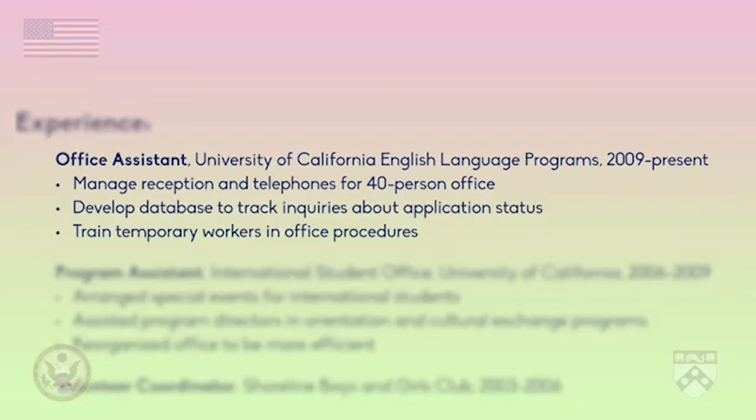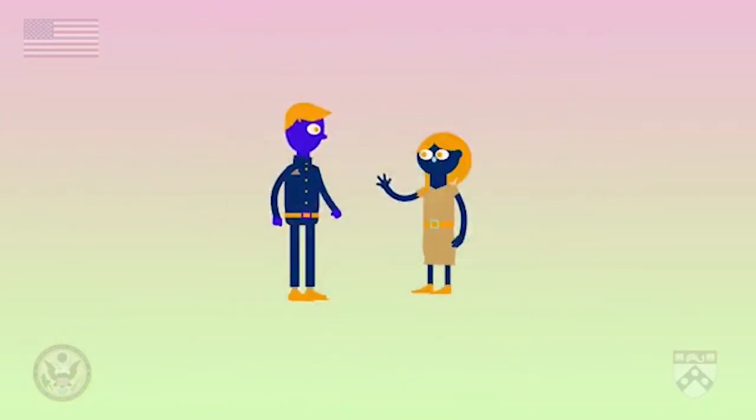The next lines are verb phrases that clearly describe what she does or did. Notice the use of present tense verbs because this is her current job. You should also notice that the verbs used are called action verbs because they clearly explain what a person is doing. Her verb choices manage, develop, and train are actions that also show some of her skills as an employee. From this list, an employer would learn that she has computer skills and she can work well with a lot of other people. We will learn more about action verbs in video 8.